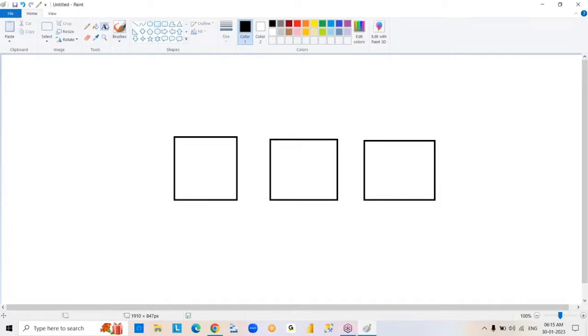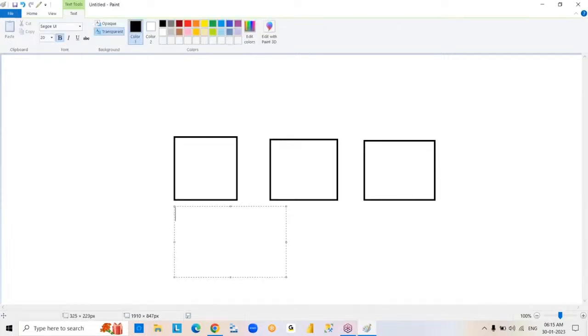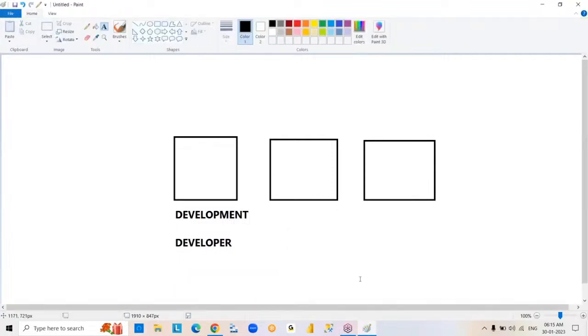See, this is the development server. Who is going to work with the development server?